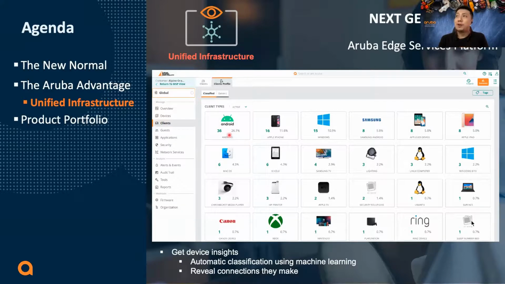So with Aruba Central, when these devices connect to our network, we are able to do smart fingerprinting to identify what those devices are. This gives you the benefit of automation. So you will know that this is a smart TV belonging to the hotel, assign it a smart TV VLAN. If it's a printer which belongs to room 301, for example, assign it a VLAN for printers only, all done automatically.